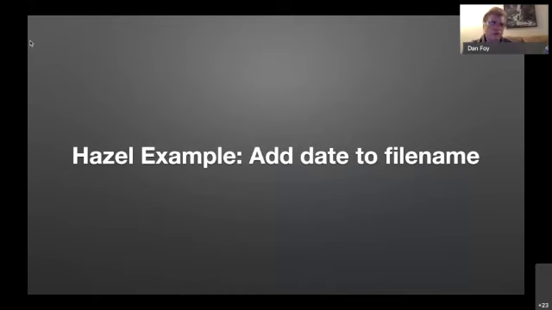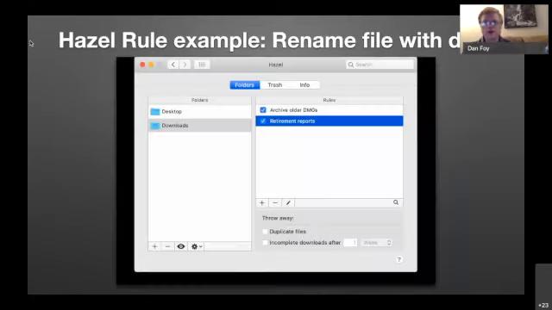And you have a picture from 20 years ago and you don't want that date to go away. So sometimes it's useful to rename files to have the date of creation right in the file name. So we'll do that here as an example.